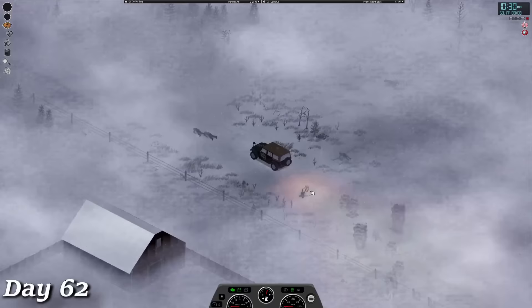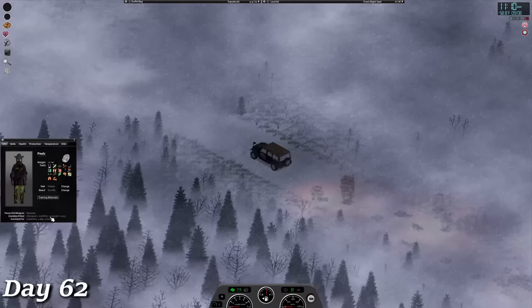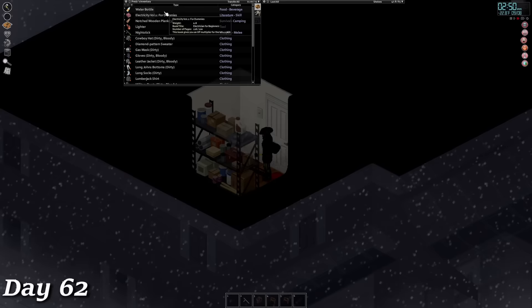By around noon, I had managed to burn roughly 250 zombies out of the way, which should help with the roads a bit. Unfortunately, the storm won't let up and it's making it near impossible to travel more than a few cells away from my base. To celebrate, I went back to base and built three drill planks. This doesn't seem all that important now, but eventually I'm going to start running out of matches and lighters and these are going to be a godsend.